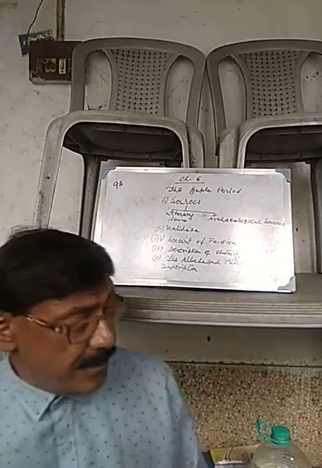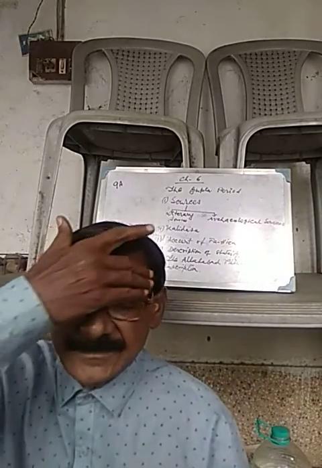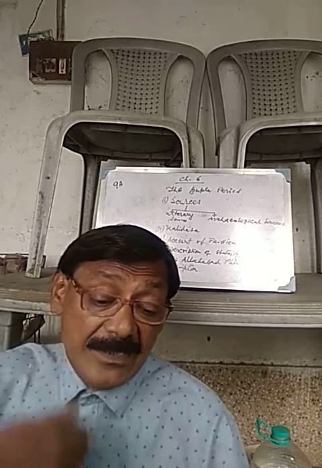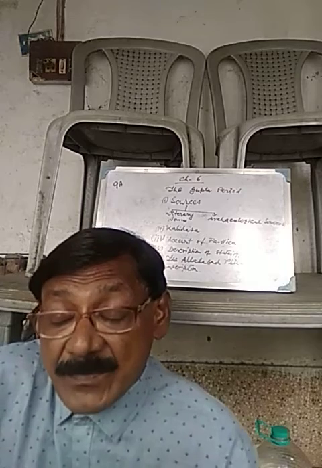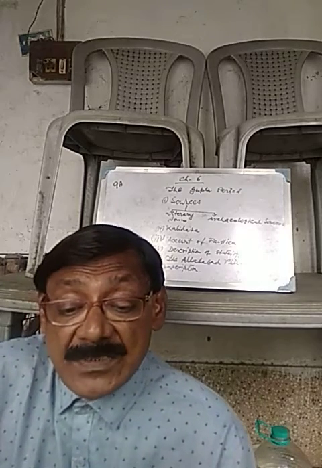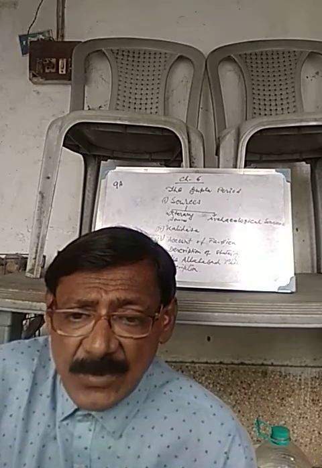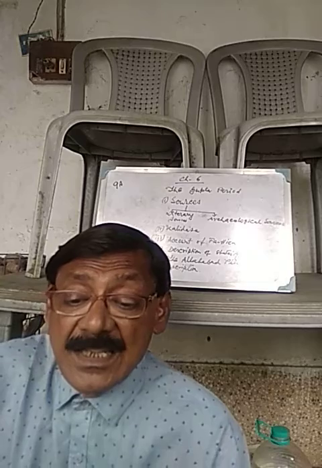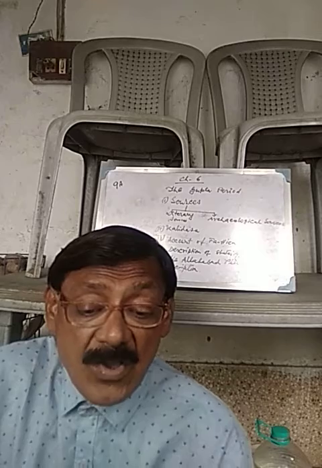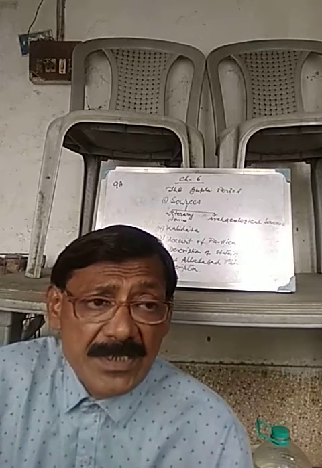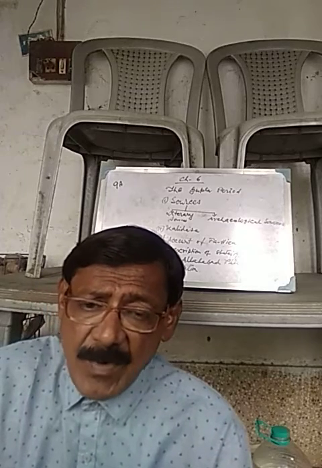Now next one, archaeological sources. What are archaeological sources? There were certain archaeological sources, for example, the Allahabad pillar inscription. The Allahabad pillar inscription was the most important source of the Gupta dynasty. Udayagiri, Khandagiri, Godwan stone inscriptions, Junagadh rock inscription, Meheruli rock inscriptions. These are the most important archaeological sources about the Guptas.